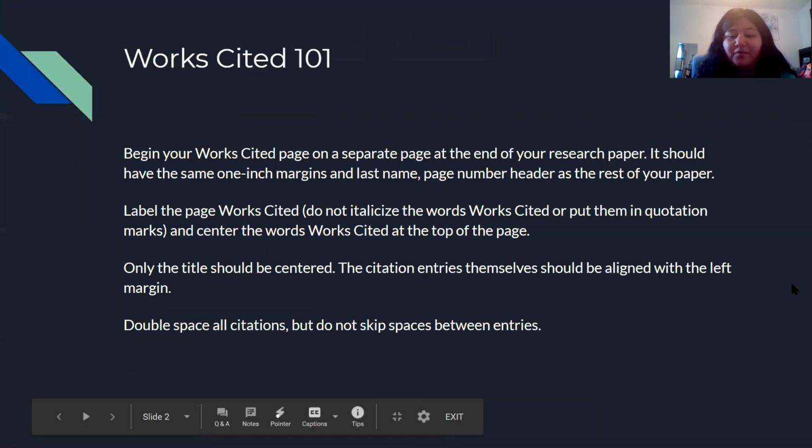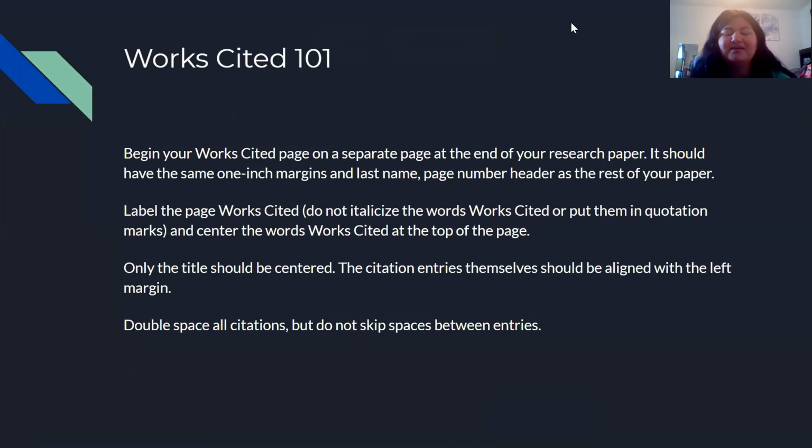So, MLA Works Cited. I know that it might sound a little weird, but Works Cited is literally exactly what it says: your work cited. This is going to be a different transition than what you were used to in junior high. Now when you quote something, you don't have to write a big citation with author, name, date, and publishing all in one. You're going to have the author's last name or the article name and page number, and then you're going to have the full title at the very bottom on one single page that has all your work.